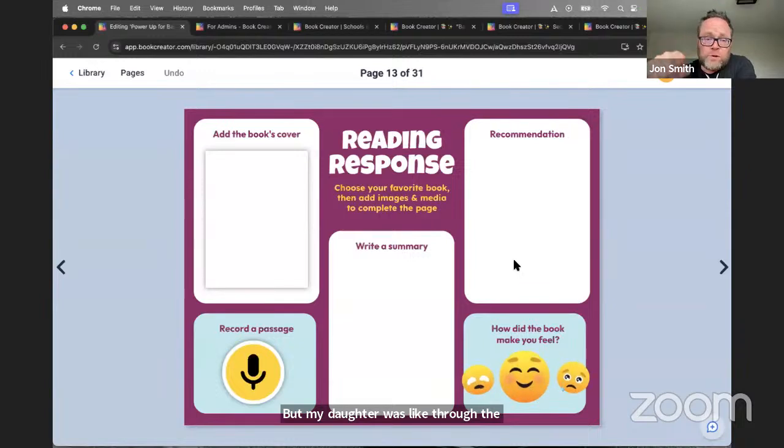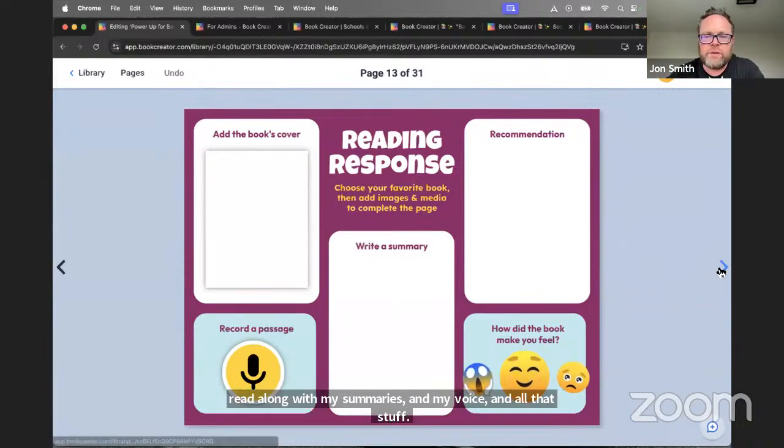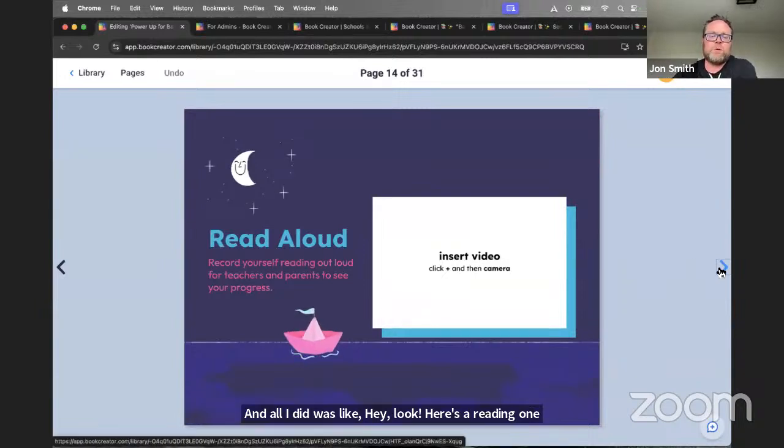And when I showed her this specific page template, she went even more bonkers, because she was like, oh my gosh, I'm going to do all of this in Book Creator. And she already put two and two together and was like, at the end of the year, I'm going to have a documentation, a portfolio of everything that I read, along with my summaries and my voice and all that stuff. And all I did was like, hey, look, here's a reading response one. Love it. So many options.